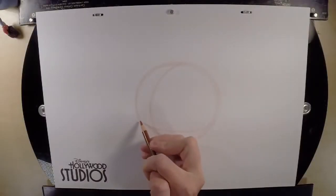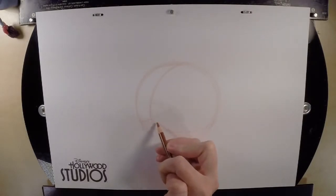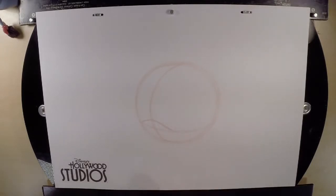So what we're going to do is duckbill next. And duckbills can be kind of tricky, so just do the best job that you can. I'm going to start with the bridge of his bill, which is just like the bridge of your nose. You're going to go right over where the horizontal guideline is touching the circle. We're going to draw a short line running into the center guideline. You're going to curve through that guideline and down to the horizontal guideline, so you've created a little bridge.